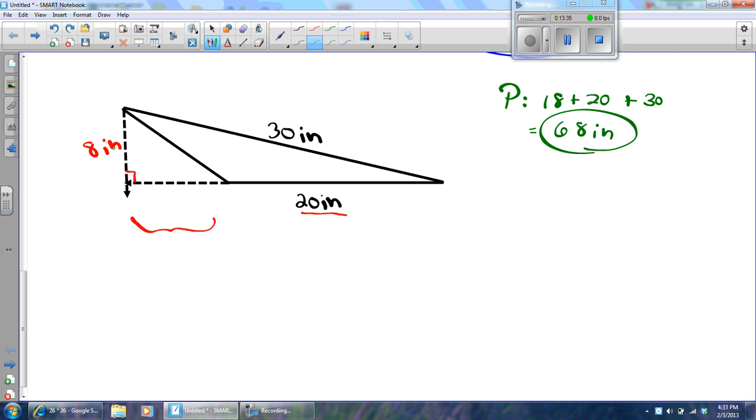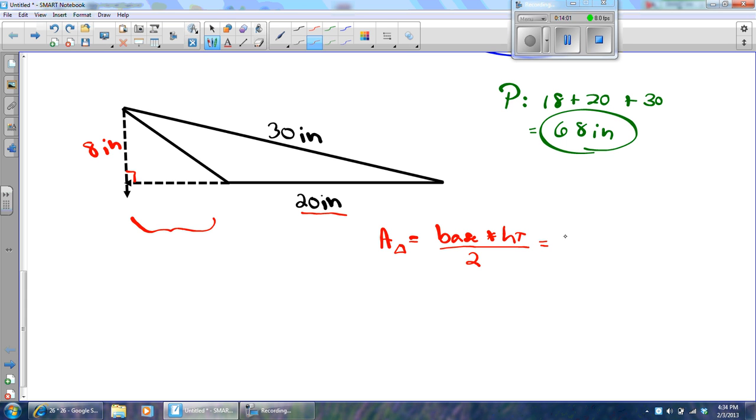Okay, so the area of this triangle, we're going to use that old formula, base times height, right? And then we're going to cut it in half. We're going to divide it by 2. And again, that's because a triangle is half a rectangle or half a square or half a quadrilateral. It works for all those formulas. I hate to have like 800 different formulas. I use base times height for all the shapes we're talking about.